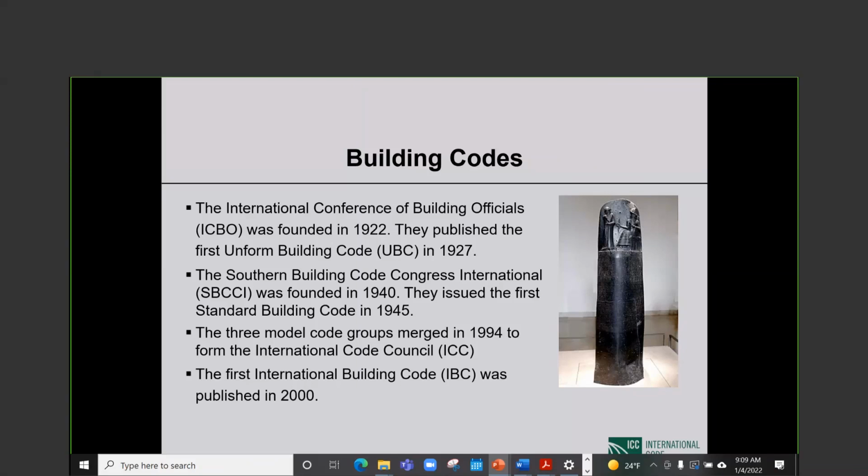Okay, now there is a family, of course, not just the building code. There is a plumbing code, mechanical code, fire code, etc., as you know. But anyway, the organization is the International Code Council, which resulted from the merger of the three regional model code groups, and the code is International Building Code, International Fire Code, and so forth.